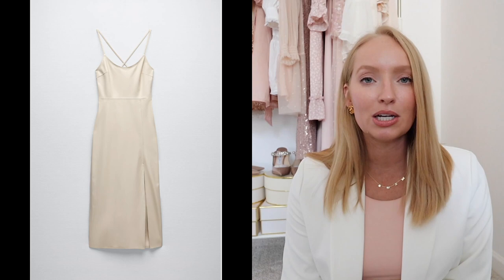Trend number three is leather. That's not super revolutionary because leather is definitely a fabric we see every fall season, but you can look for it this season in more unexpected pairings — either head-to-toe leather with pants, a top, and a jacket, or different silhouettes like a slinky slip dress in leather. Lots of leather blazers, which I think is probably the most wearable option. Coordinating pants with blazers has been a trend evolving since 2020, and looking for that in a leather fabric will definitely be more on trend for fall 2022.